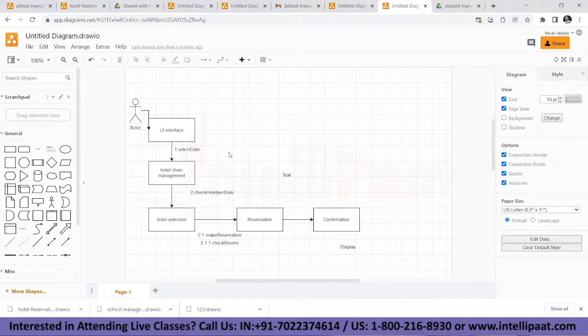Once that specific hotel receives that message, it will check if it needs to make a reservation. It will check if there are any rooms available. It will send a message to see if any room is available. If a room is available, it will make the reservation, and that information would be sent as a confirmation. Now this can happen via email. For that, there will be more flows. If it is display, it will be much more simplistic, and so on and so forth.